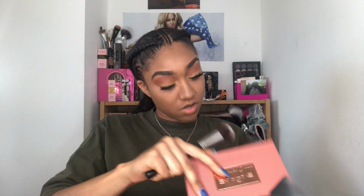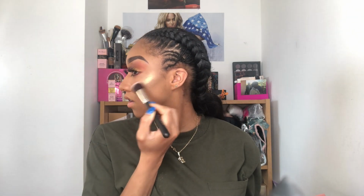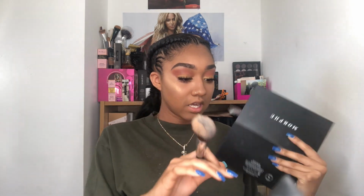They're just popping. So for my highlight, I'm going to go into Ray Ray's first palette, if I can open it. And I'm just going to use Radiant. There. Oh, that is nice. Just if you feel like you put too much, it's like a strip, I just use my beauty blender and just pat it in with my concealer side. I think Hot. So this is my Morphe blush palette in 8C Cool Pro, and I'm gonna use Hot.